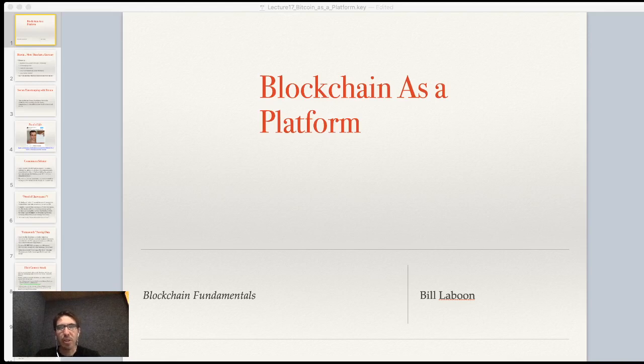In today's lecture, we're going to discuss using a simple blockchain as a platform. And when I say a simple blockchain, I mean based on the same basic concepts that we learned with the basic Bitcoin blockchain. Obviously, there are a lot of other blockchains out there that have additional features and things that are built in. But I want to talk about, from a very, very simple perspective, what all can we do with a blockchain besides just use it to store currency.